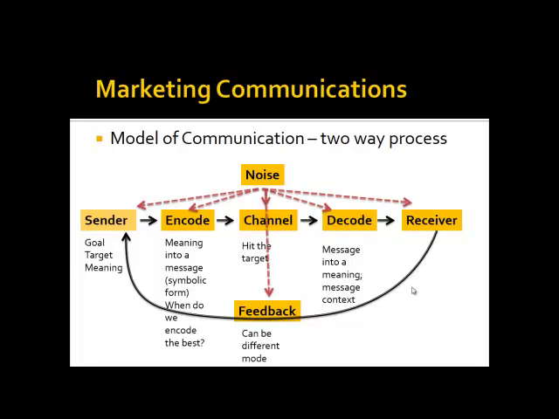So noise is something that you try to control. It's difficult because many times it's outside of our control, but you have to factor it in. So this model serves as a general guide to effective communication. So if you can be sure of all these stages in what you're doing, you're more than likely to have very effective communication.